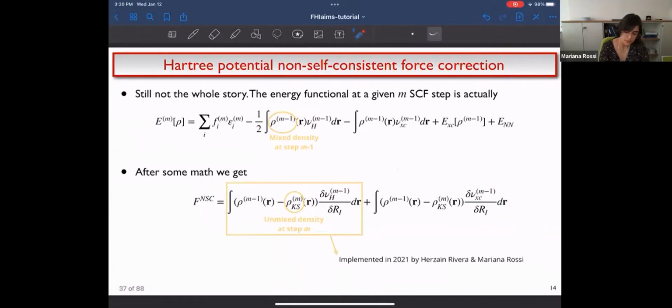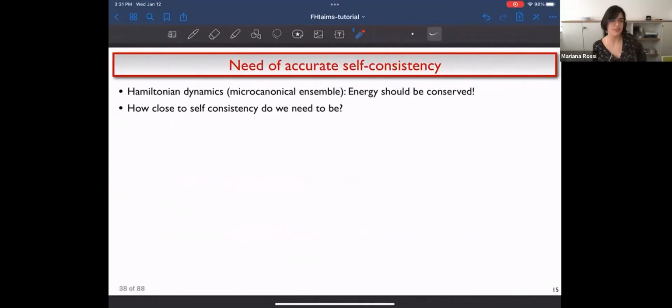So this term here of the Hartree potential, that is the largest one of the two that I show here, has been implemented in FHI-aims now in the last year by Ergodic Hypothesis and myself, with a lot of discussions with Basti and Volker and everyone to make the whole thing look nice and restructure the whole SCF step so that everything is nicely calculated. So now we have this term, and I can show you why it makes a difference.